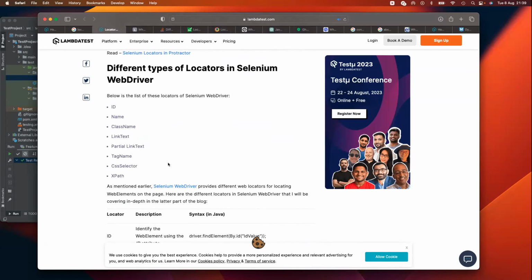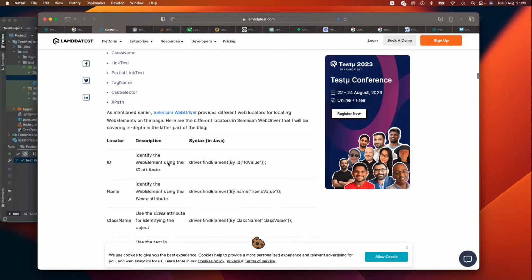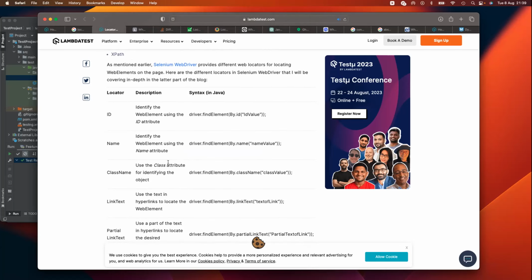So there are different types of locators. You can locate elements in the DOM by ID, name, class name, link text, CSS selector, XPath, or tag names. And this website has perfectly helped us to specify how the syntax is going to look. We know that when we type driver dot, we did see something that said find element, and I said we're going to use that today.